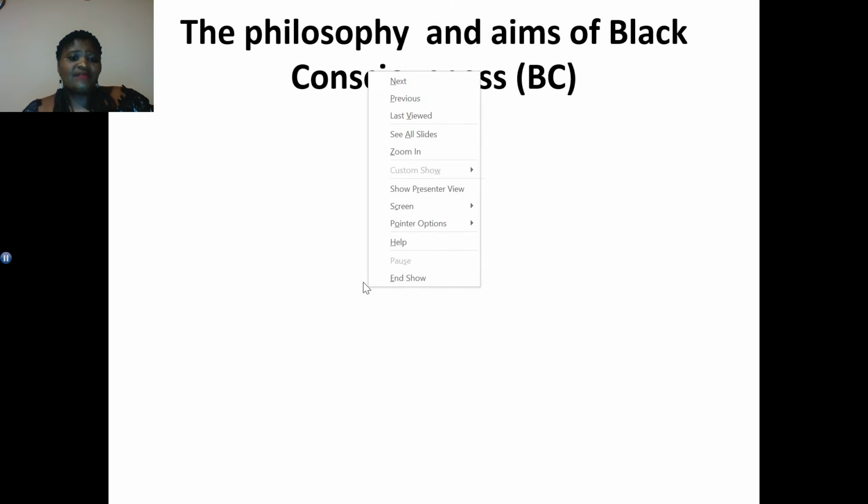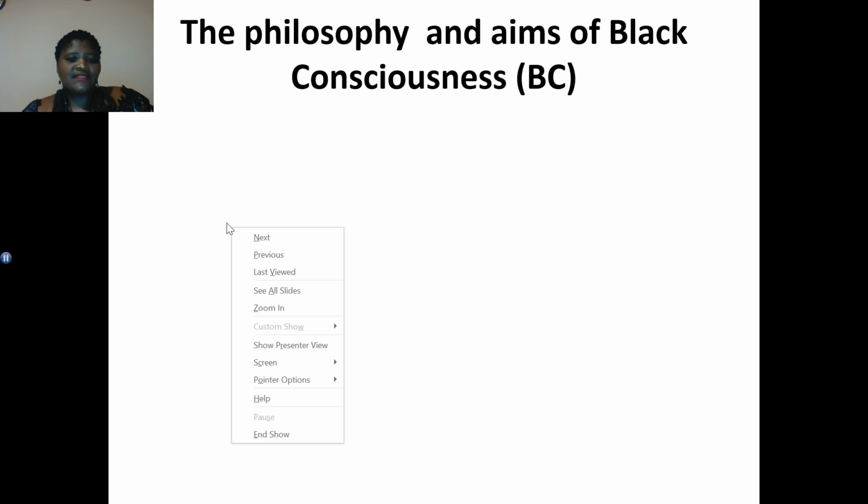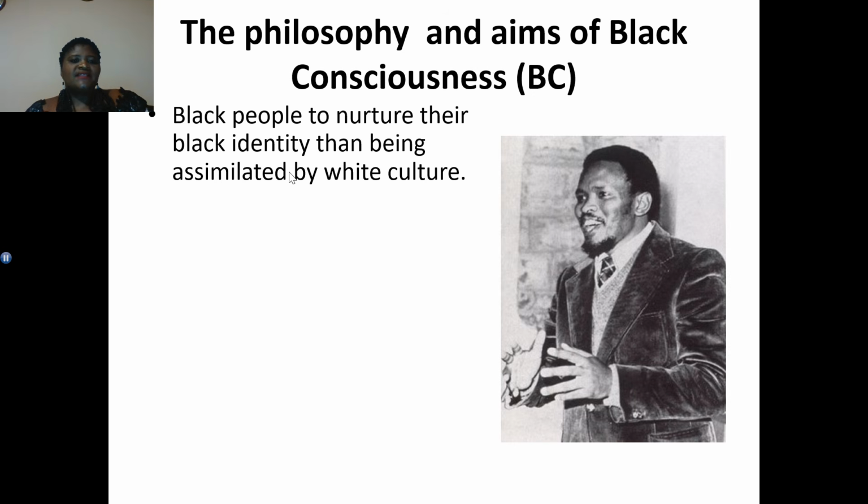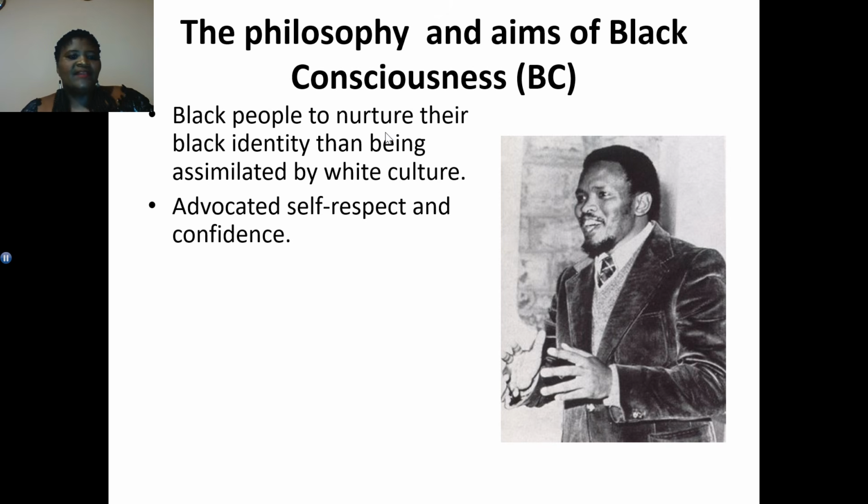So this worked in terms of influencing the black consciousness. He stated that black people have to nurture their black identity rather than being assimilated by white culture. So it means it's the responsibility of black people to preserve their culture, to protect their culture so that it doesn't get overshadowed by the white culture.